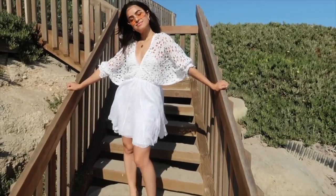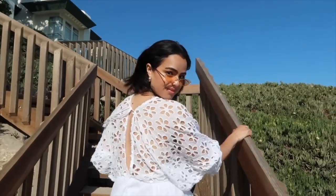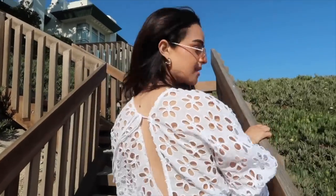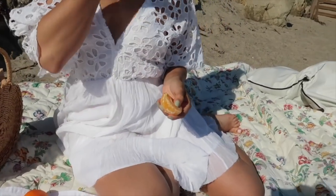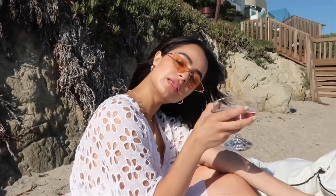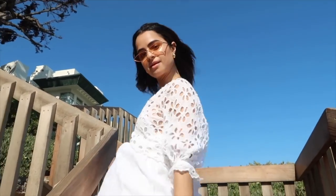My next essential isn't necessarily one piece — it's more of a material and finish. Eyelet to me screams summer, whether it's 1999, 2009, or 2019. Eyelet always pops up in the spring and summertime. You can do a top, a dress, a skirt — so many different things. I freaking love eyelet. I think it's super fresh, especially when it comes in white. I feel like it's so complimentary to every skin tone.